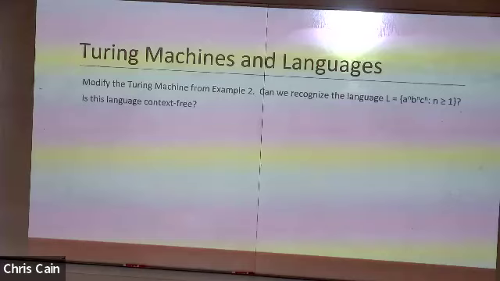So the interesting question is now, are Turing machines more powerful than pushdown automata or context-free grammars? Since we know those are the same power, non-deterministic pushdown automata. So if you can design a Turing machine that can do this, the answer is yes, they are more powerful. If you cannot, then we can't really say anything yet. But the question is, is it possible to make a Turing machine for this language? Give that a go for a bit.